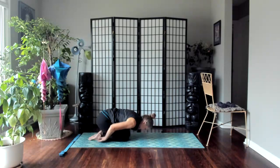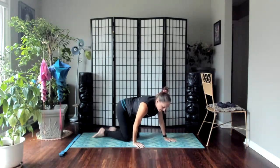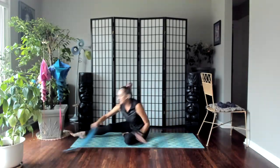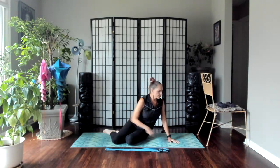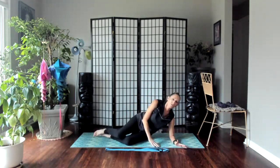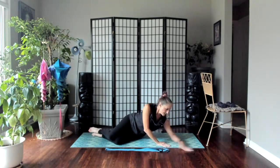All right, let's come on up. It's time for our supine stretch. You might need to have your yoga strap. So the first stretch isn't exactly supine. It's a side lying stretch, and we don't often do this stretch this way. So if you need to roll onto your back to do this, that's absolutely fine. But we are going to come down onto the right side body.